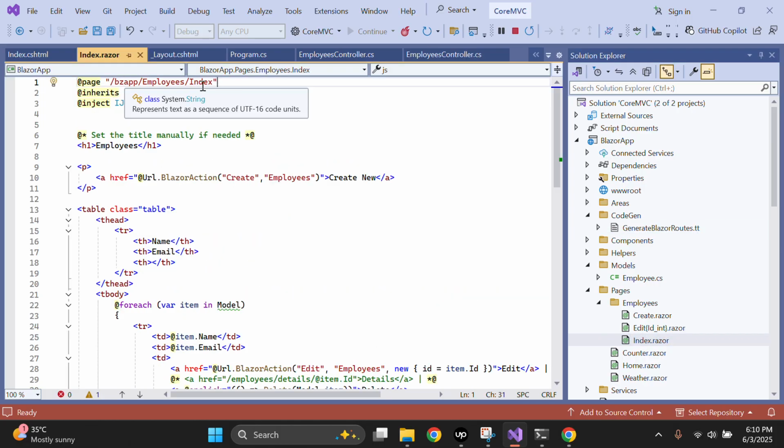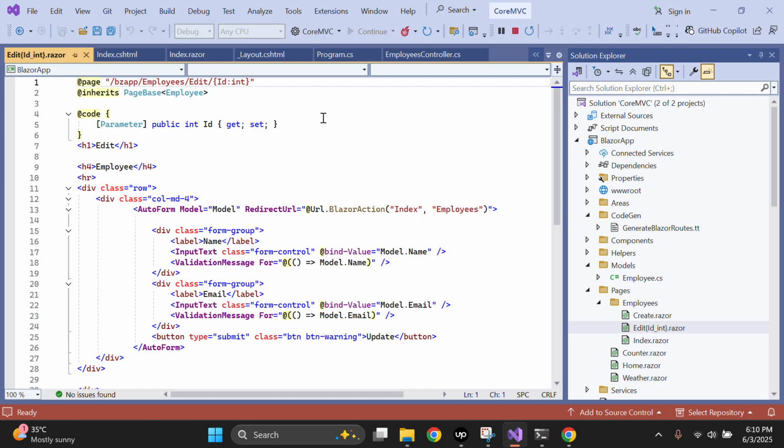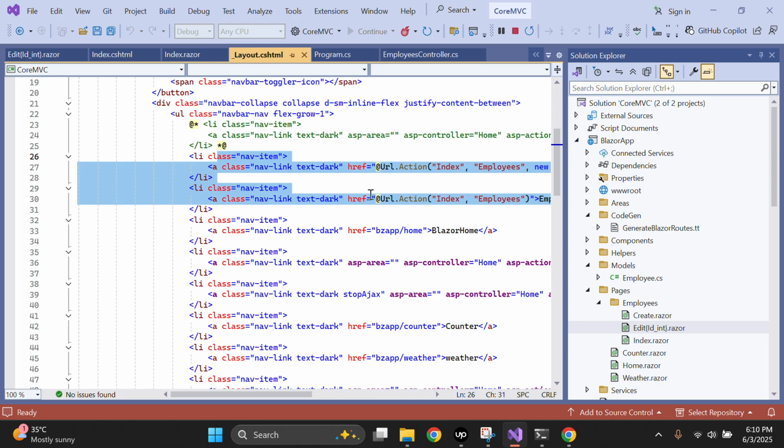You see, it got changed. The path prefix is bzapp, then the folder name, then index. So this is auto generated. Even this edit is generated like this, id underscore, which is colon and int. This routing is generated automatically.